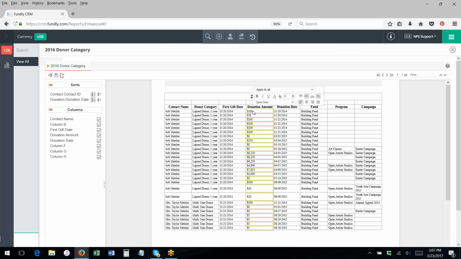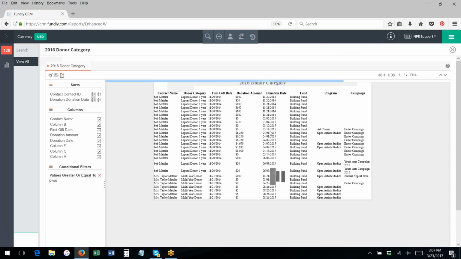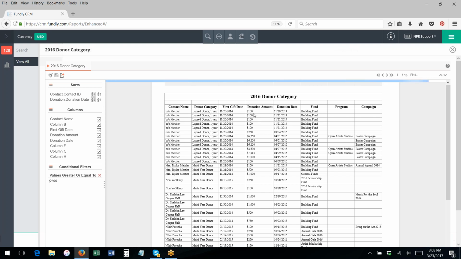Now, I can also filter, for instance. So I could say greater than or equal to, and you'll notice as soon as I change that, this little filter button pops up. If I click this, it is going to suppress or hide any values that are greater than or equal to $100, because that's what I clicked on. So if I just go ahead and click that, it's going to take a second. This is going to work. It's thinking, and then it's going to refresh, and now anything that was greater than or equal to $100 shows up, and anything that was less than that is hidden on my report. So I can now dynamically start to filter my report on the fly.